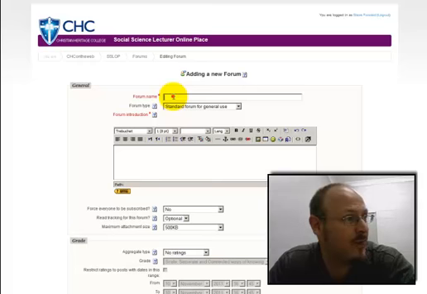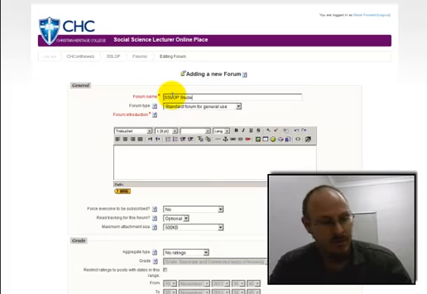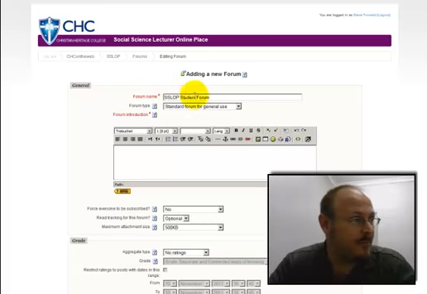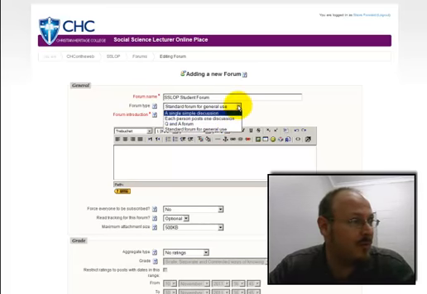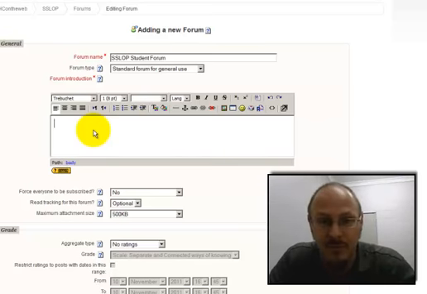So we want to call this one SLOP Student forum, typing student forum. Okay, standard forum for general use. You've got a few choices there, but we'll just keep the standard forum option. Now, in here you put a bit of a description about what's going on here, so that when students come to the forum, they can see what it's all about.